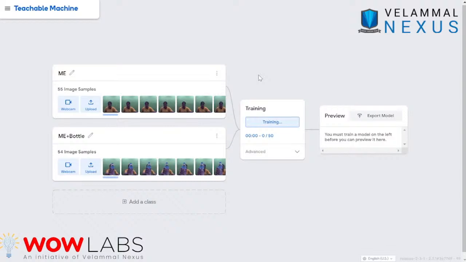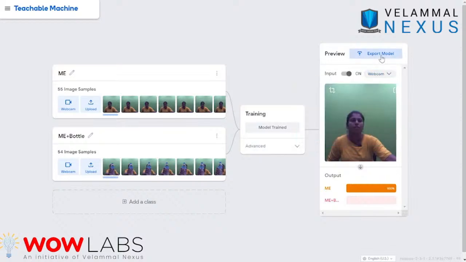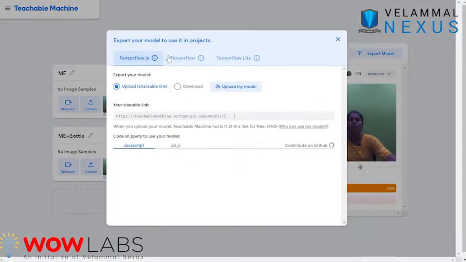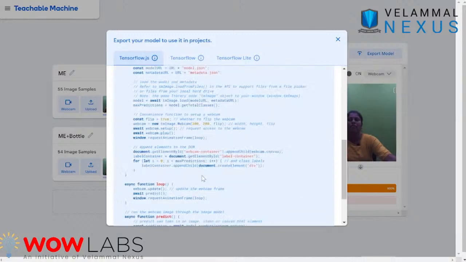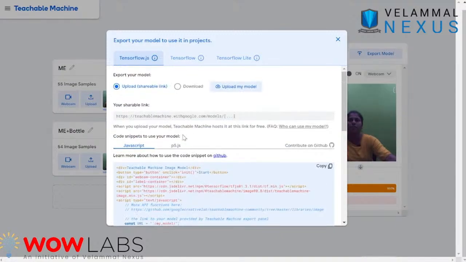The training data is being fed to the training model. It is a classification model. Wait for a few seconds until the model trains itself. After training, you can export your model if it is all good. You can export the model in JS or p5.js.